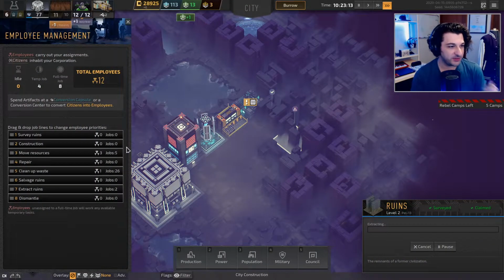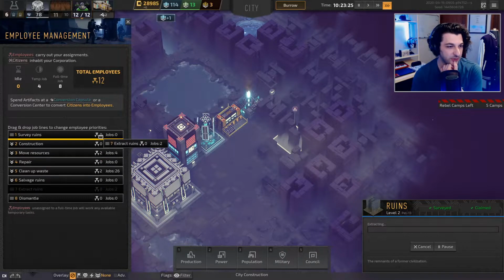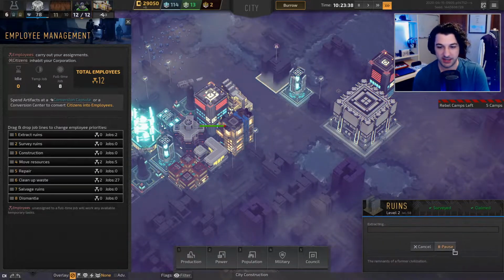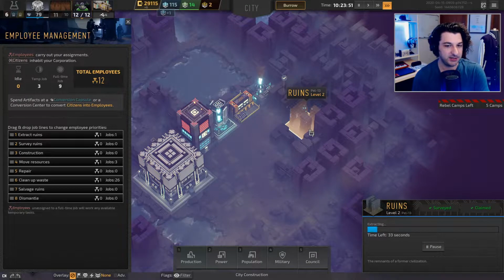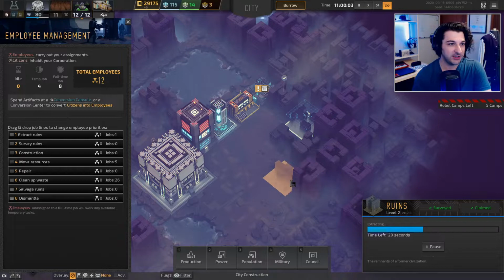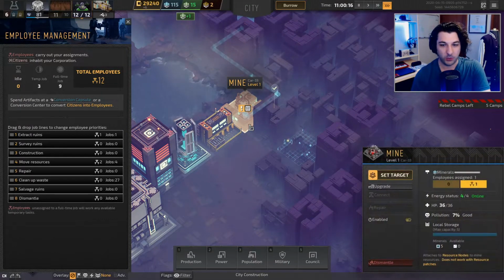Alright, let's go to jobs. Survey. We want extract ruins. Top priority. So we got another one here over there. Let's just cancel that. We don't need that right now. This is the priority. There we go. Now they're getting to it. You gotta wangle your priorities, unless you got employees coming out the wazoo. You gotta wangle them, dude.